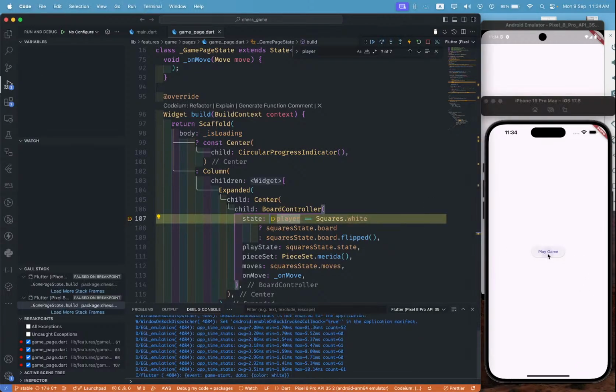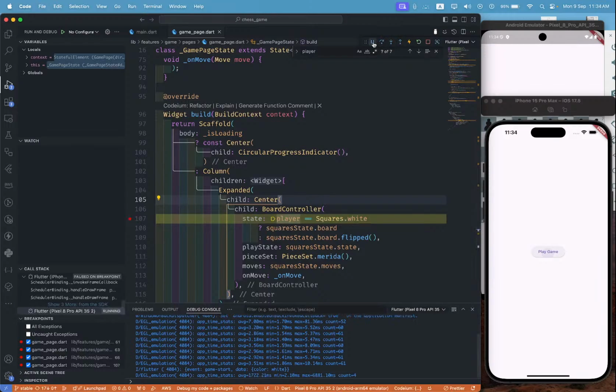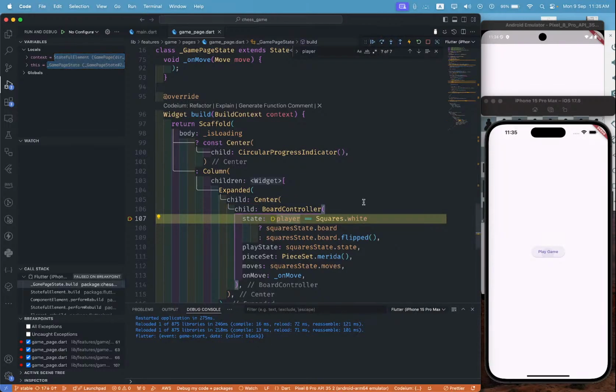Player 2 is 1. Okay, so player is 0, square root is 0, and the player 2, okay, this one is 1, and square root is 0, so it will be flipped.